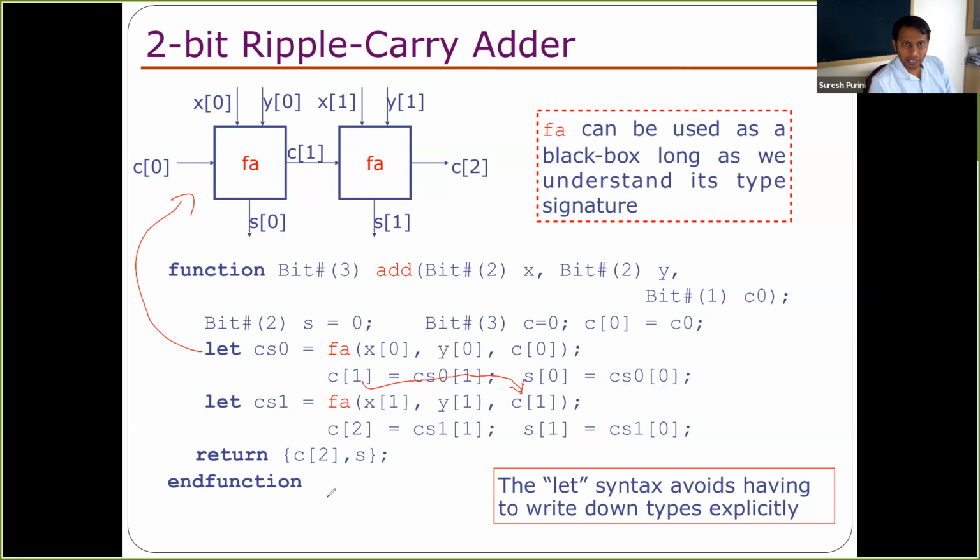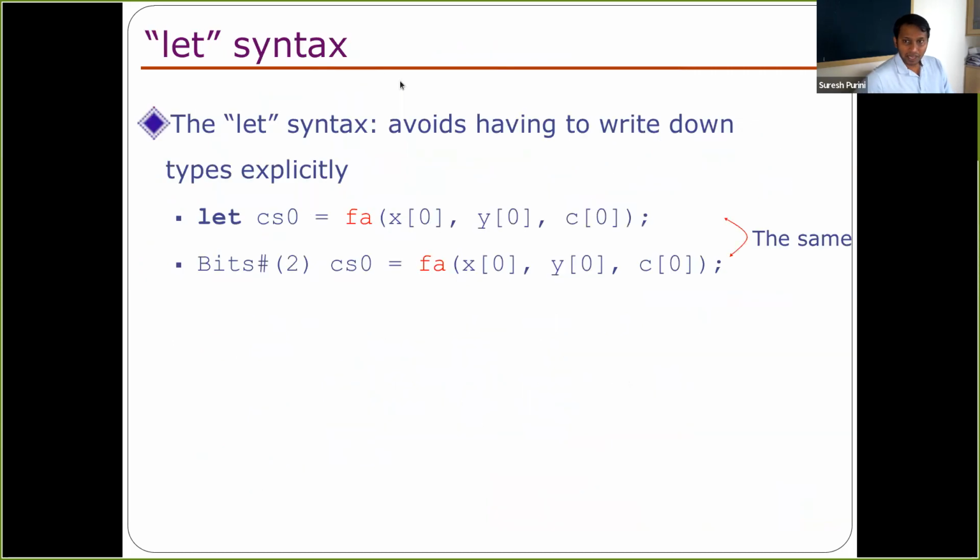So we are able to generate a 2-bit ripple carry adder using a 1-bit ripple carry adder circuit. And if you want to write a 32-bit ripple carry adder, before we go there, you can either use let, so that we can automatically infer the type based on what is there on the right hand side, or we use this. But the second one is better because it acts as documentation of your hardware. Otherwise, you have to go to the FA circuit and see what is happening. So it's always better to use explicit types without using let, because your system gets documented properly.